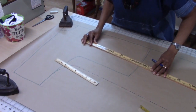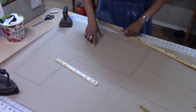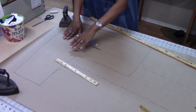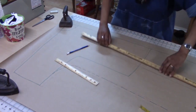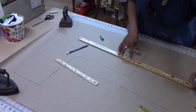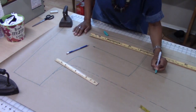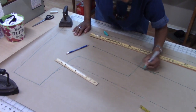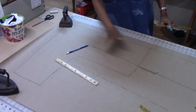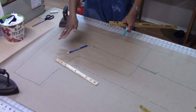This is how I get my grain line. The grain line is slightly off. It's not parallel. It's not parallel because I want to put this slightly off on my fabric so that I can get a floaty dress and not a dress that just hangs like a paper sack. I'll draw that line, let you see. It's easier to do than it is just to say it. This is my grain line. Okay. So it's only about 6 1/4 inches here, but it's 7 1/4 inches at the hemline. So that means that when the dress is on you, there will be a bit of a tent effect and you'll get soft folds, and that's what you want in a dress.